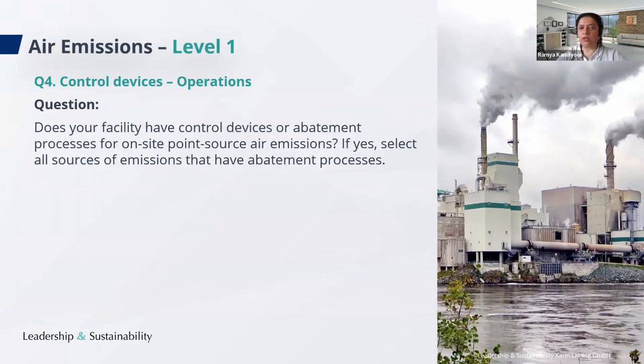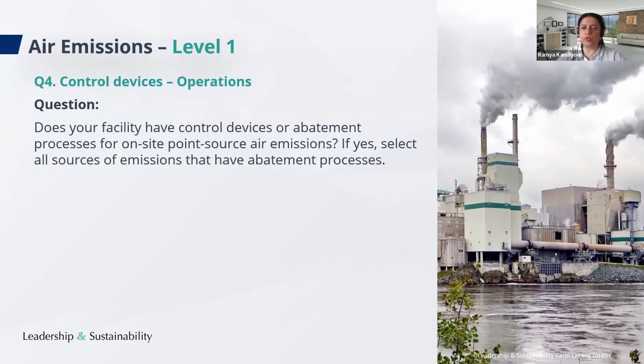So this question primarily applies to all of your operations processes, for example, your utilities with point source or stack emissions. And so monitoring and maintenance of your control and abatement devices should be included in your factory's preventive maintenance program. And you should have checklists for ongoing visual inspections so that any problems can be identified. And there should also be evidence of the effectiveness and efficiency of your control devices, typically through monitoring and testing data.